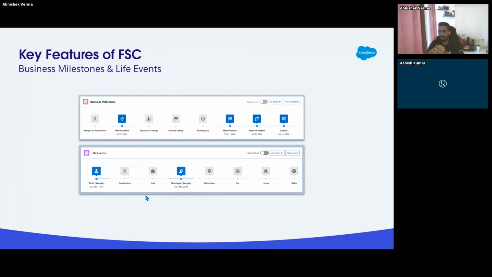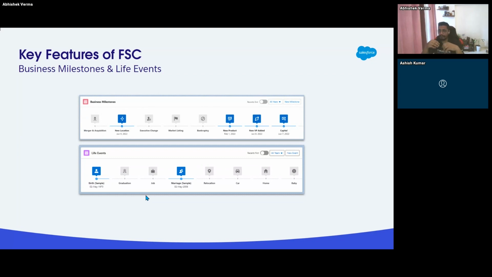And create the opportunity. When a person graduates, he will go for some higher education, right? He might require some loan. So once the graduation milestone is completed, the bank will reach out to that person: hey, do you want an education loan with us for your higher education? When he gets a job, he might need a salary account. Again, the bank can reach out. When he relocates from one location to another, the bank reaches out: hey, do you want to switch your branch from this location to this location? So based on the life event, the bank can approach a particular customer, create the lead and generate more revenue from that.